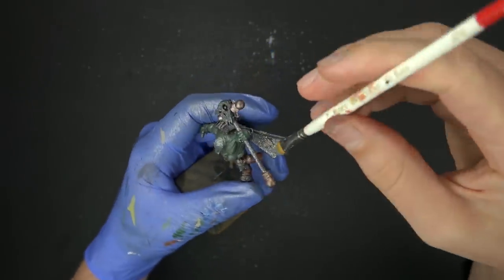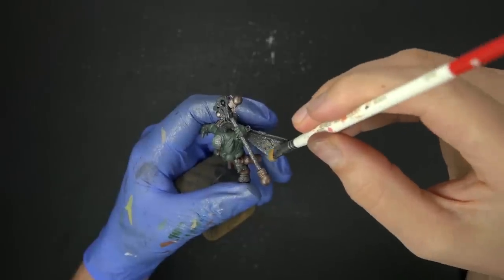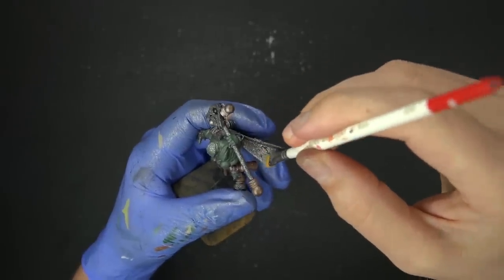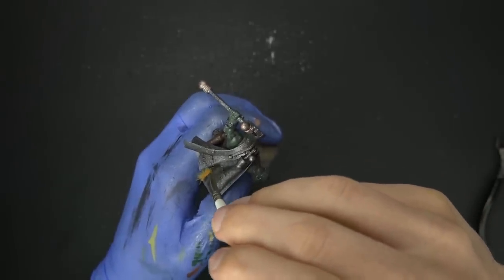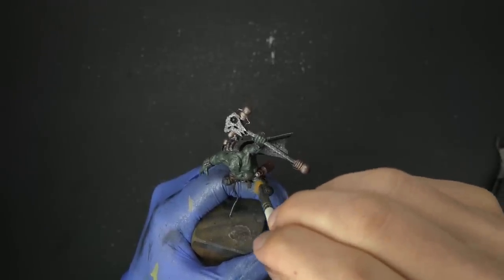We don't want them to look completely silver. I actually like the silver look and the shimmer and the sheen that it gives when you turn it, but we don't want the cape to be looking like it's made out of metal, do we? That would just be crazy. So what we're doing is just stippling with this mangled up brush and just blurring it a little bit. We're going to get some on the pants as well.